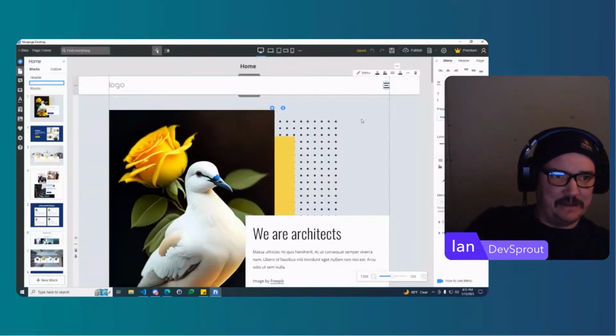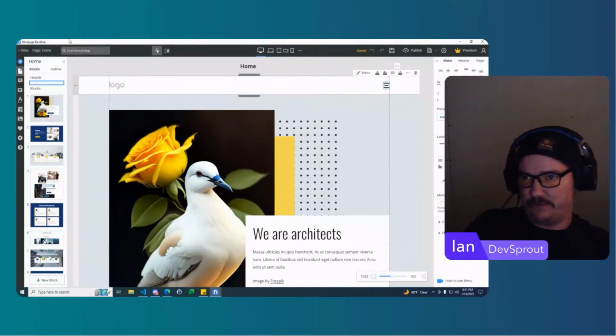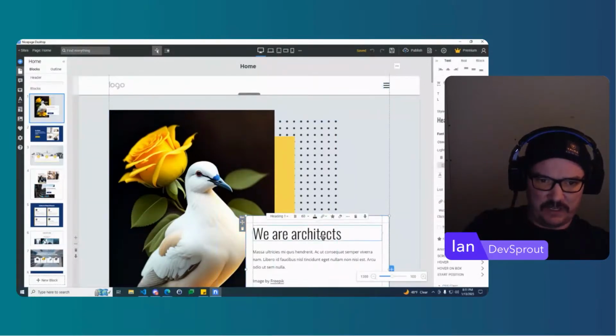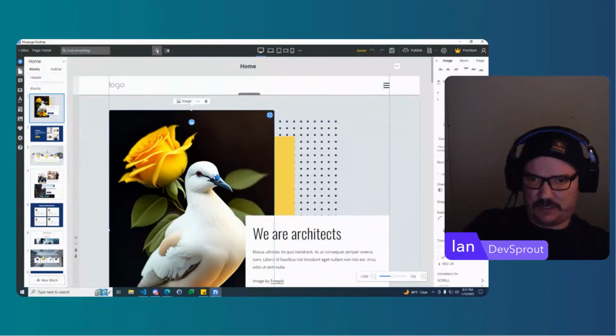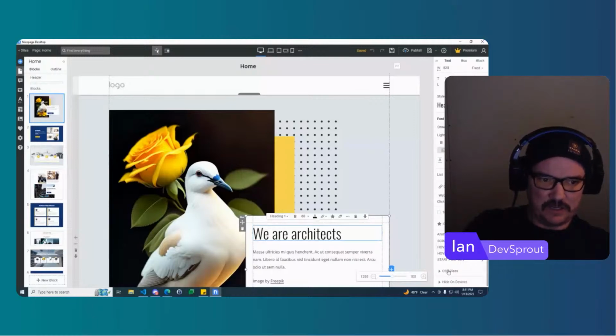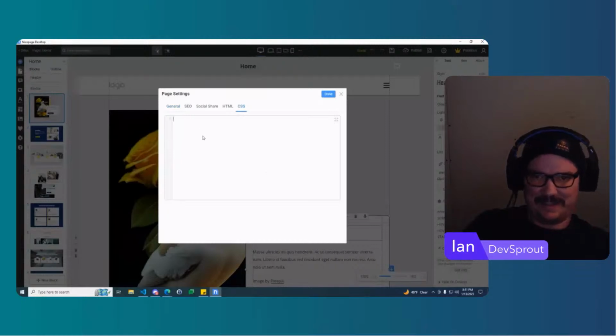Other than that, this thing is packed full of features, and I haven't explored all of them myself. But you can see that anytime you click on an element, image or otherwise, you get basically the visual of the CSS on the right-hand side. You can even add a CSS class if you want, and then you can click on Edit CSS, and you can go in here and add some styling.